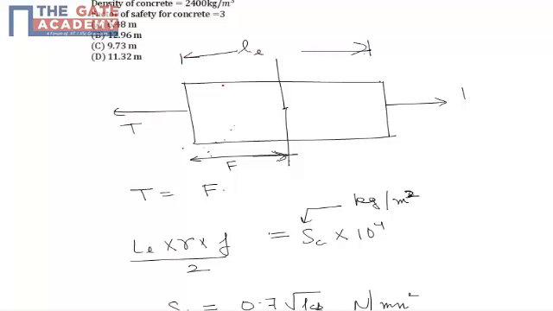Now to find out the spacing of the contraction joint, we consider length L of the slab and draw its free body diagram. Let us say that tensile force T is acting here, and tensile force T is acting here. Now if we cut a section at the midpoint such that this length is L by 2, then the total frictional force acting on this L by 2 because of contraction should be equal to the net tensile stresses generated as a result of this contraction.